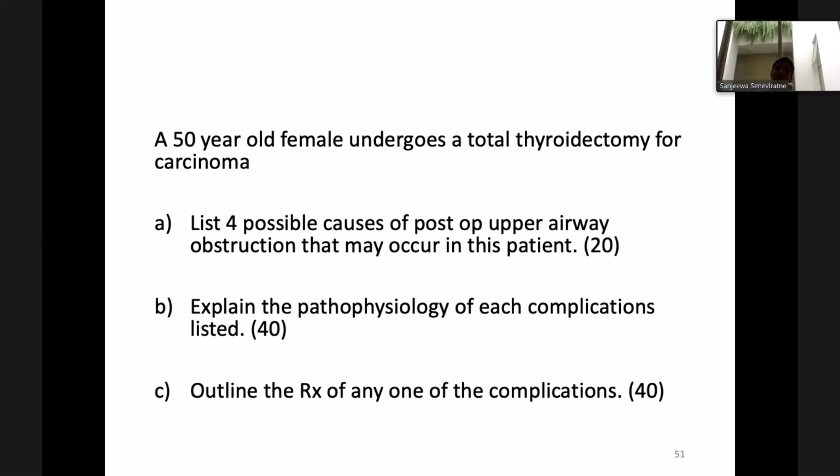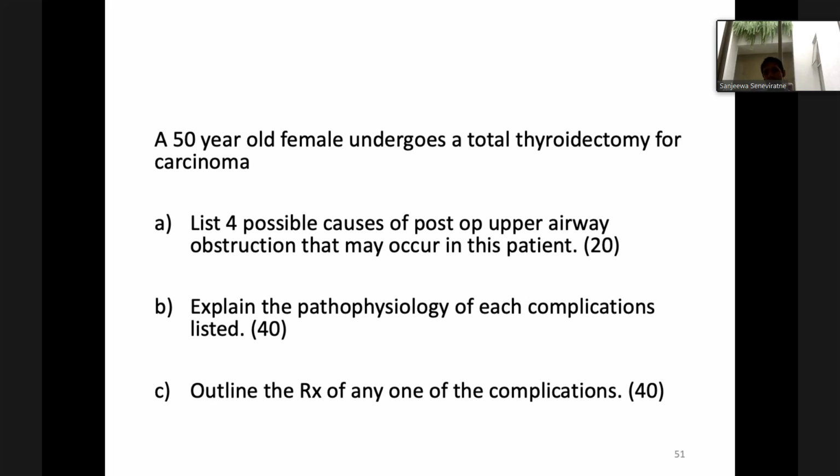In addition to that, there are adductors which are supplied by another nerve, right? But the recurrent laryngeal nerve supplies both abductors and adductors. So if you cut both of them, the cords will be in the cadaveric position. The airway may not be adequate for the patient to breathe. That is why the patient would develop stridor. That is recurrent laryngeal nerve palsy. Then what is the next one?